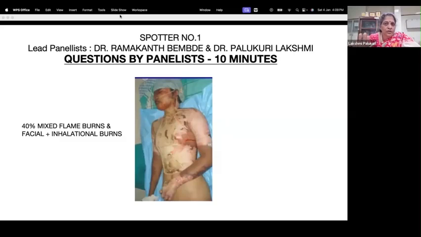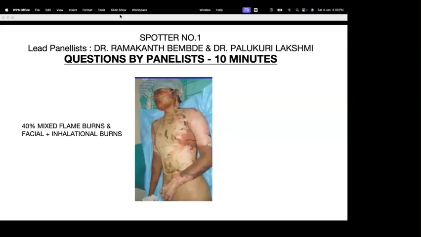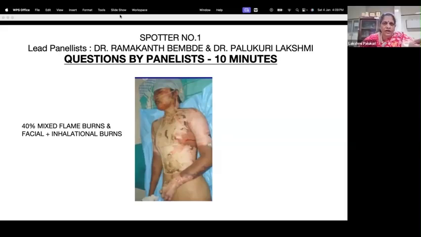Both teams didn't answer. I'm telling you, it has to cross the burn area and go to the normal plane. Then only does it allow the burn wound to expand, right? And allows the respirations, right?